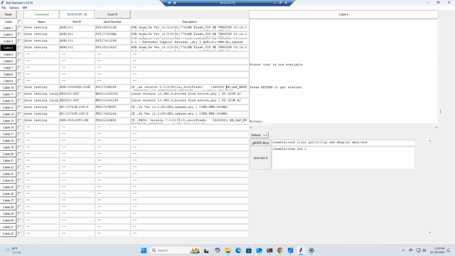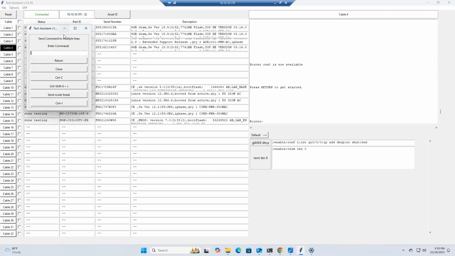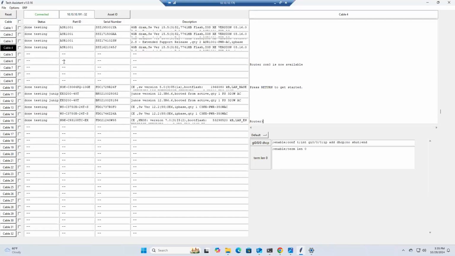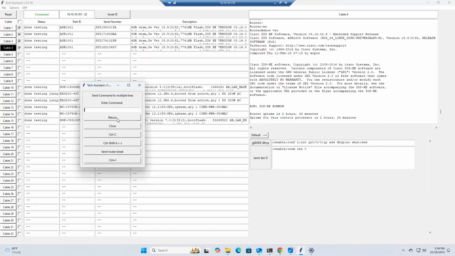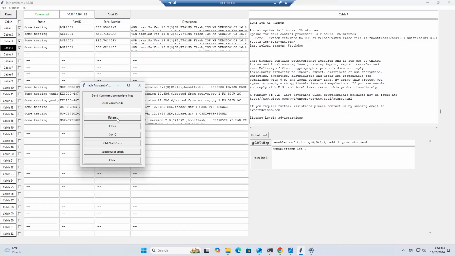But we have this feature where we can send commands to all devices or a certain subset. We can select a group of devices like this with the cable selector, and then send one command to all devices, or all the checked devices. This is useful, so you can do global operations on many devices at once.